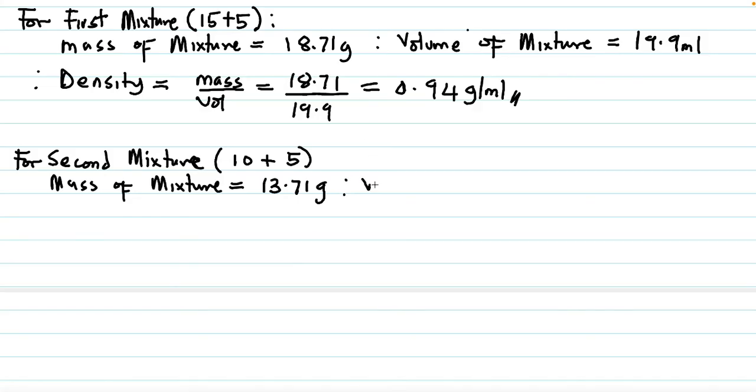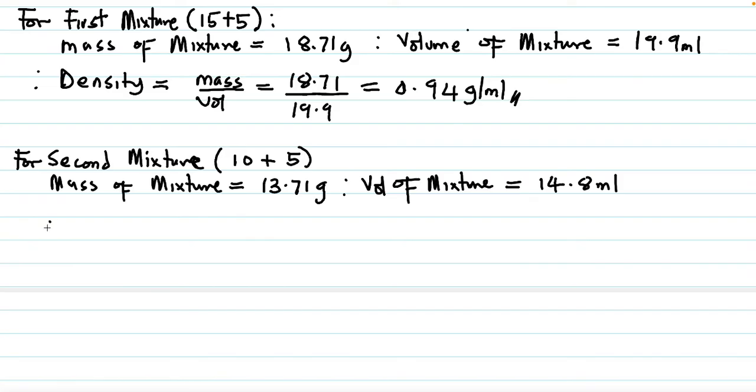Now the volume of that mixture is 14.8. Some persons might ask me, how did we get this? Look up. This is 10 of A, 5 of B. 10 plus 5 is 15. But remember I said anytime you're mixing two different liquids, the expected volume is 15, because adding 10 to 5 always gives you 15. But the real, actual volume would be less than 15. So that's why we reduce it by 0.2. So this is 14.8. You can equally decide not to use 14.8. You can use 14.7, you can use 14.9, but do not use 15.